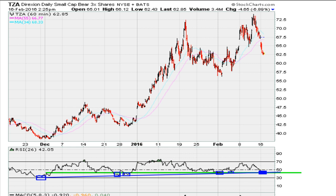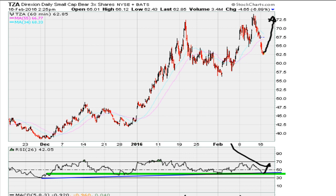And I should add here that the reason why we use a 5% stop on everything is you have to understand that we are making an assumption that the market will not break those two lines. That's an assumption. We don't know. The market could easily break those two lines and these ETFs might see a major drop. But what we are anticipating here is that these two lines hold right there. And if they hold, then that's why we are playing this to the upside, that it holds here and we get the next swing trade to the upside, with the belief that eventually the market does break down and these ETFs eventually do break out.